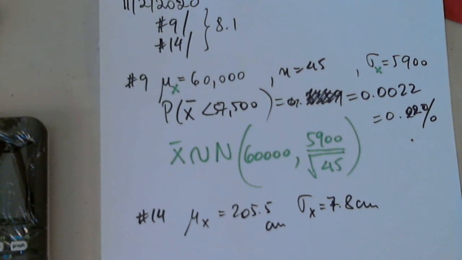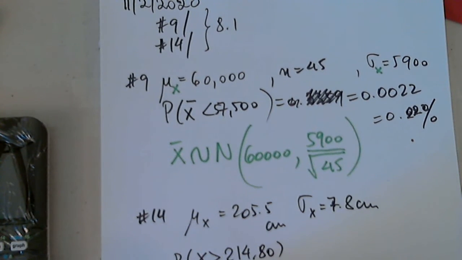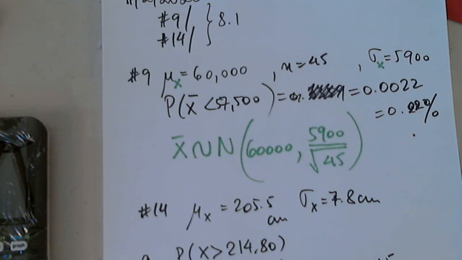Find the probability that an individual distance is, so P that x is greater than 214.8. Part B, find the probability that the mean, that x bar for n equals 15 randomly selected, is greater than 203.3. Okay, and the last one, why can the normal distribution be used in part B even though the sample size does not exceed 30? Okay, so then we're going to come back to C. So I'm going to stop sharing.